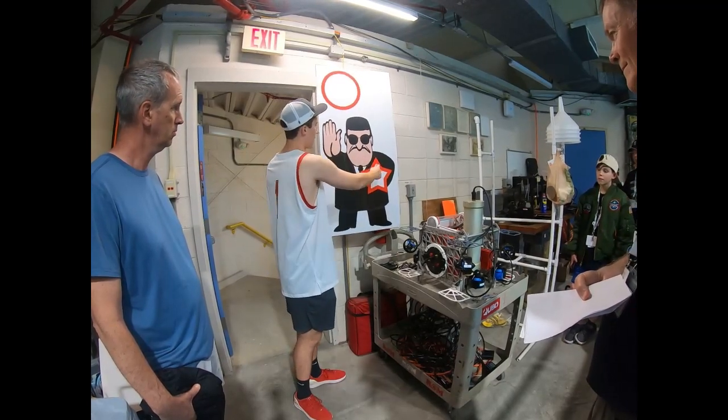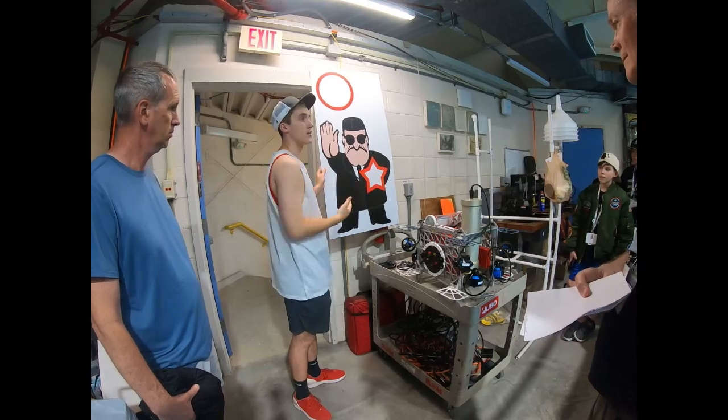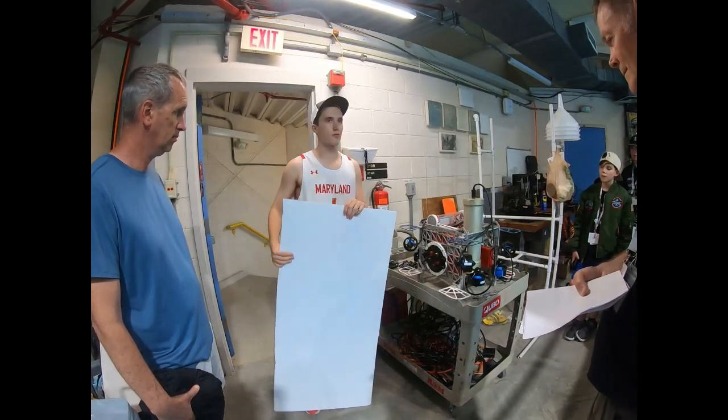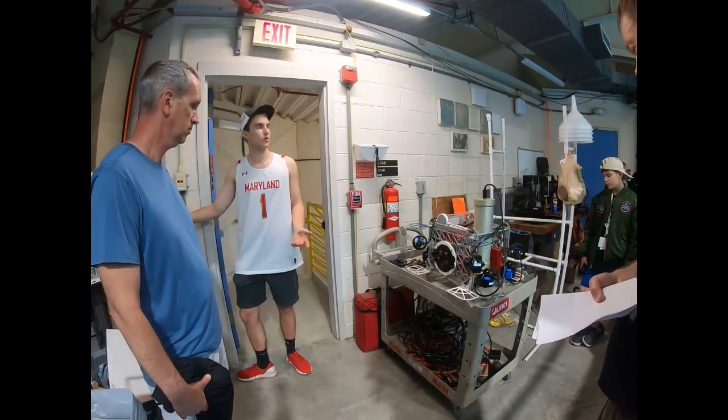So this star would be cut open as well as the circle, and you would have to find the star and shoot through it, and then you would get points. It's basically like FIRST Robotics, or like what you guys are doing, where when you complete certain tasks, you get points, and whoever has the most points at the end wins.